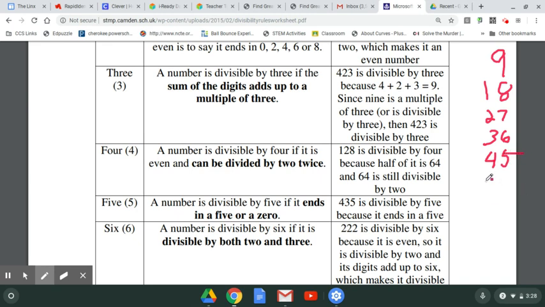Okay. 9 times 6 is 54. 9 times 7 is 63. 9 times 8 is 72. And 9 times 9 is 81. And 9 times 10 is 90.